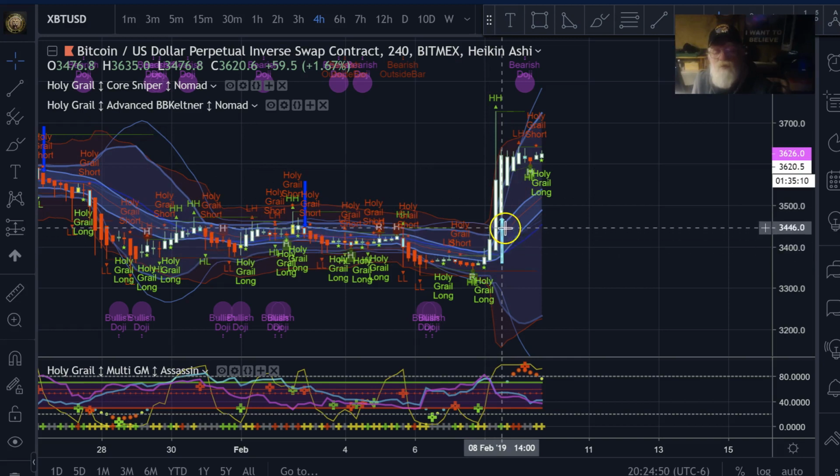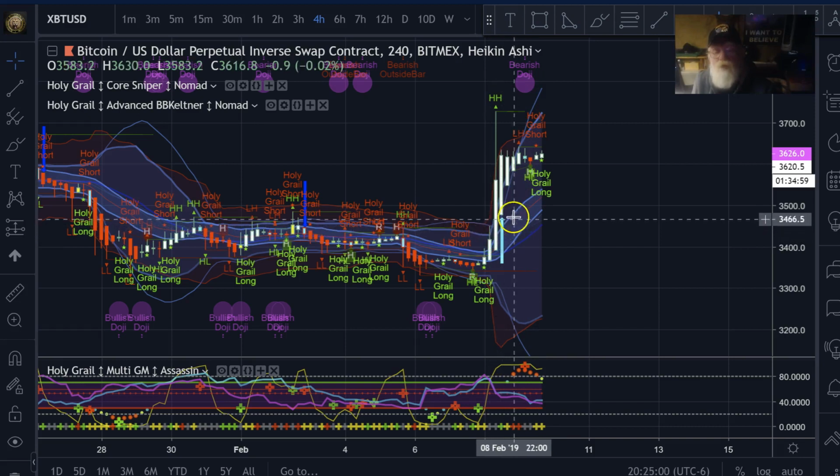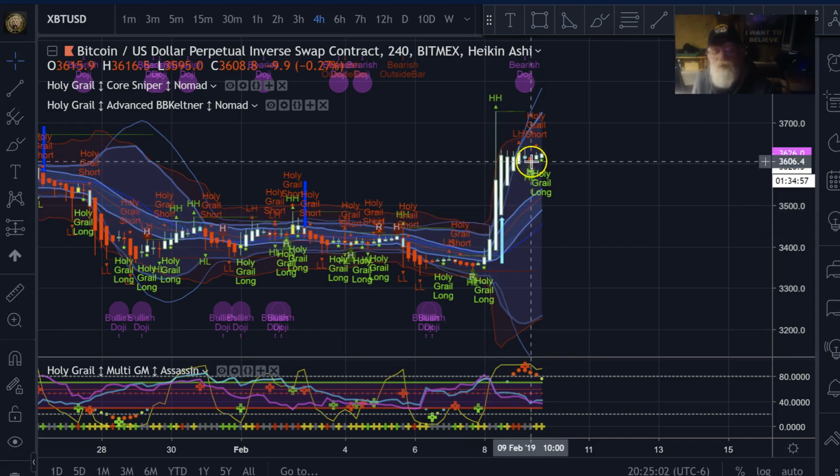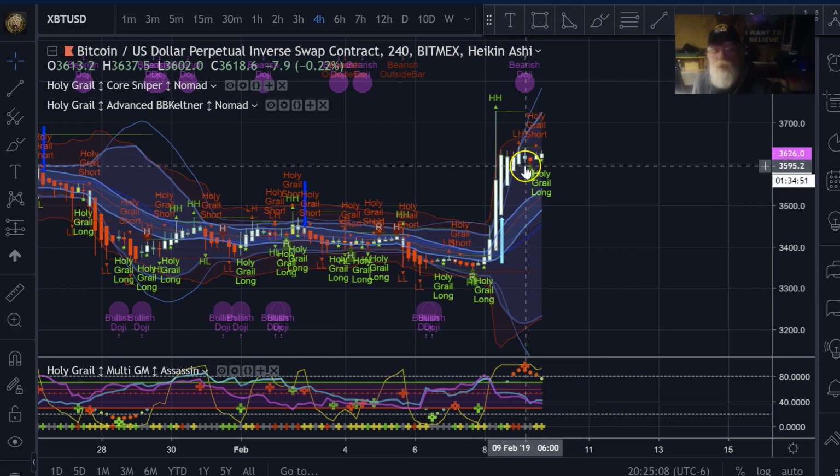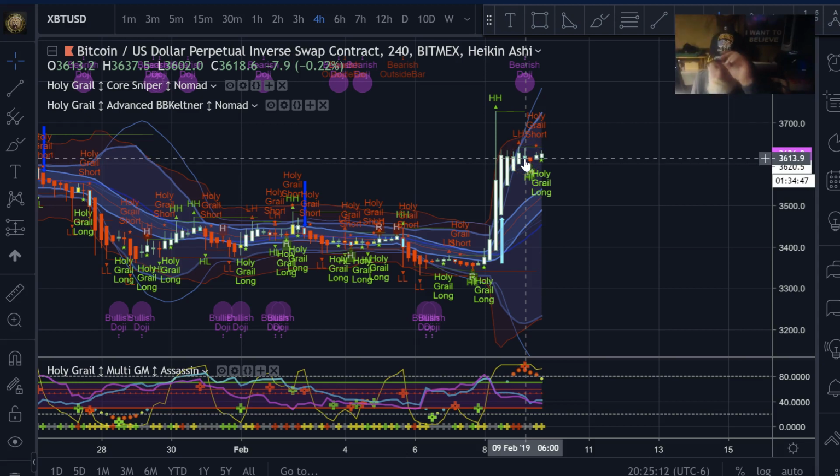This particular candle right here is a price action candle, and it's telling me that it broke out of the price action channel. Now, I'll teach you guys how to use this later, but for right now, this is real important. So you would have been able to ride this up and then get out. And you would have been able to get out at profit here. So that's pretty cool stuff. Important, accurate, deadly accurate.